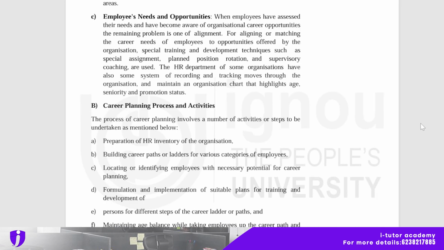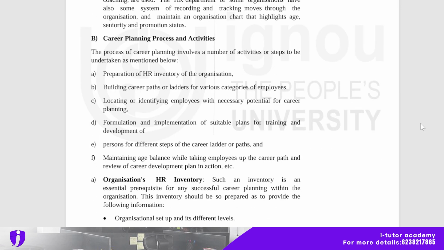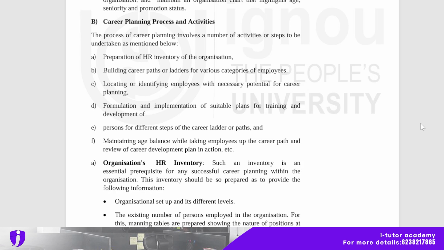And the second part, the career planning process and activities. Under this, the process of career planning involves a number of activities or steps to be undertaken as mentioned below. The following are the steps.